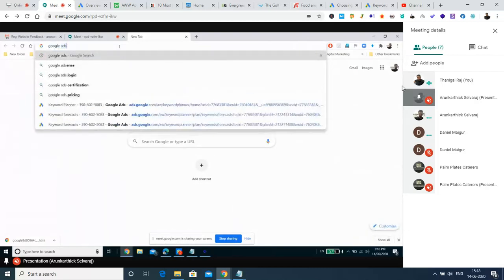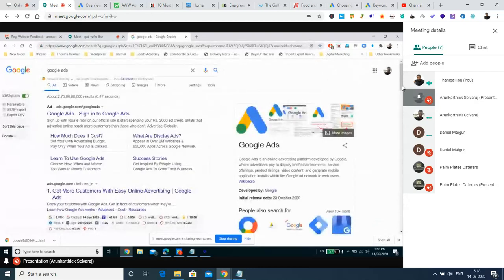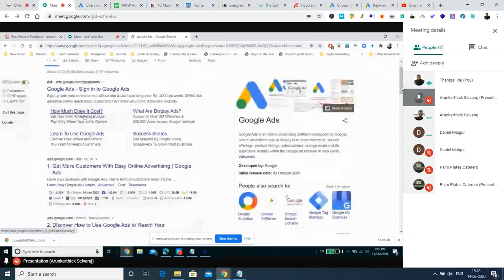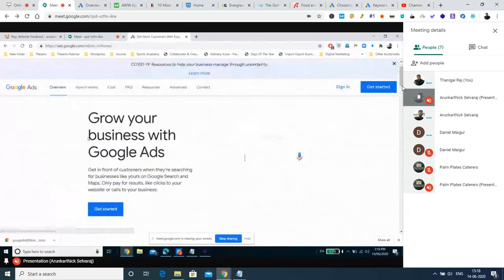Type the word Google Ads in your Google search, and the first result will be get more customers with easy online advertising. Click the first organic result. Yes, Karthik, click the first organic result.